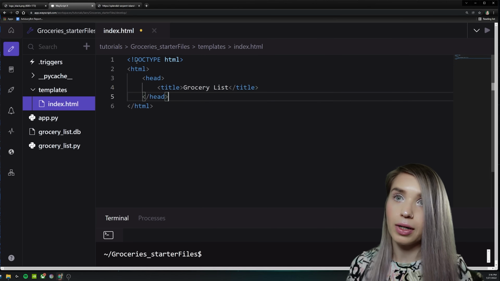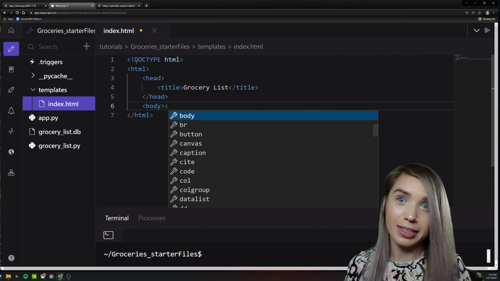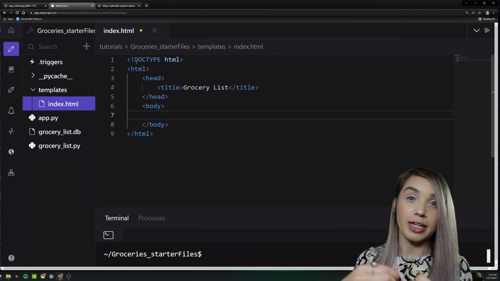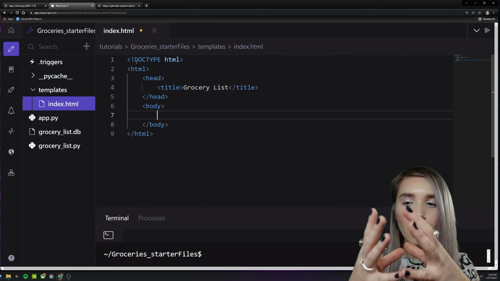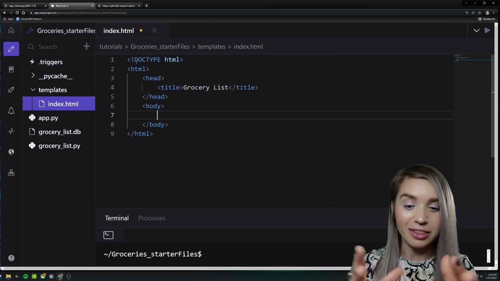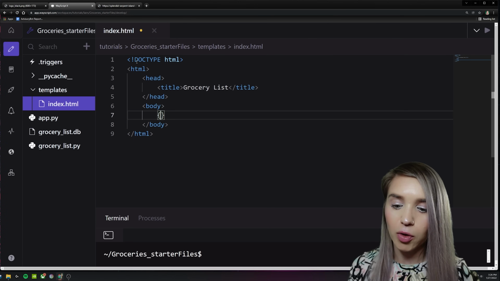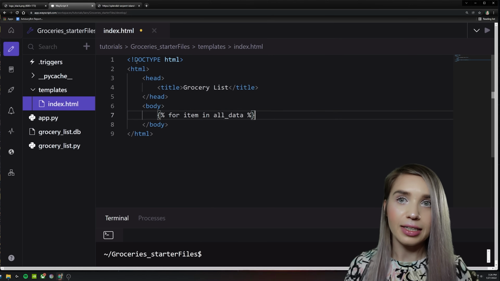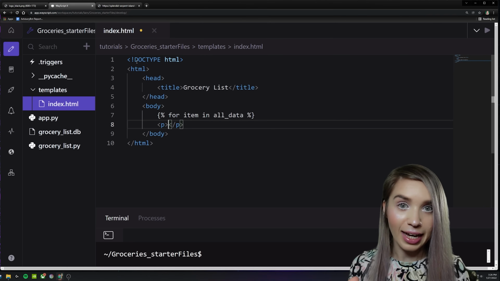And then right below our closing head tag, we will create the body of our application. Inside the body tag, of course. And for now, the only thing I want to do is make sure that our database connects to our HTML file as well, not just to our app.py file. So let's create some placeholders for all our items using Jinja, which is the official templating engine of Flask. So let's go ahead and open a set of curly brackets along with a set of percentage symbols. And then in between, we will type for item in all_data. And then inside, we will create a paragraph element and we will place item as text inside it.